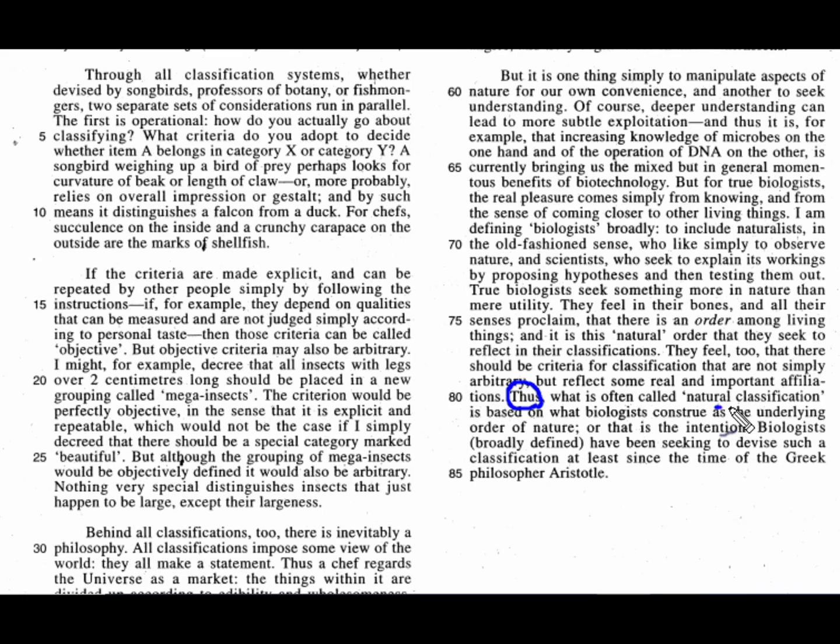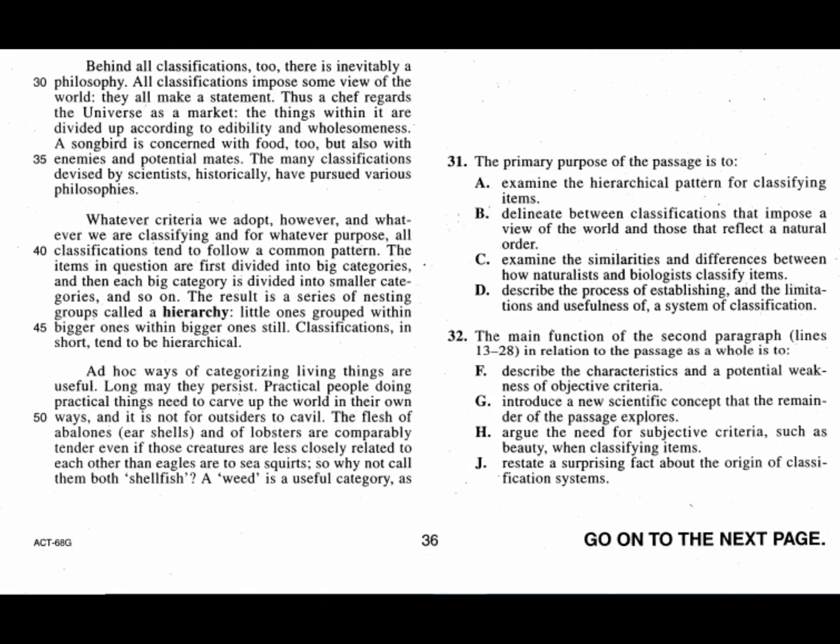What's often called natural classification is based on biologists' consume underlying nature, the biologist. All right. So take a look at that, and now I'm going to just kind of summarize in my own words. I saw basically that it's about classification systems, and it's just giving you kind of an overview of what it is, okay? So is this about hierarchical patterns? No, okay? The biologist thing and the naturalists, that's not in the topic sentences. That's just only in one paragraph.